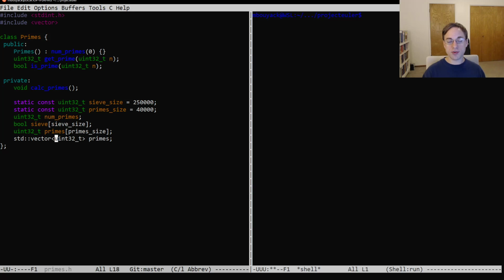It holds other objects or data types. And in this case, it's a vector of uint32_t. Now, as I said, this will automatically expand as we add elements to the end. We can read elements from the middle. This is precisely what we need.